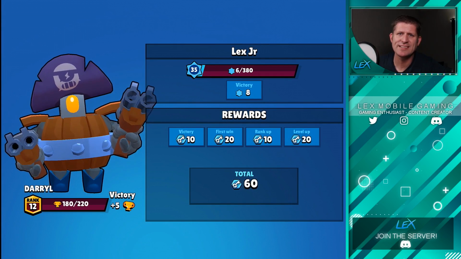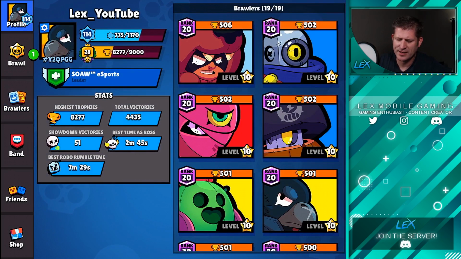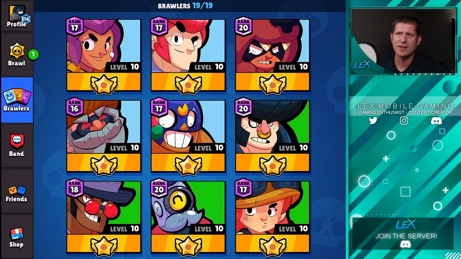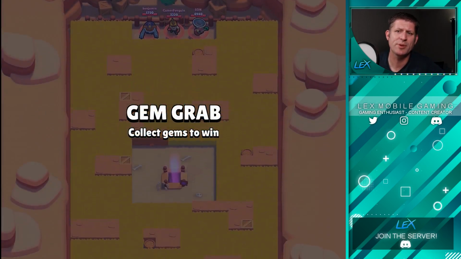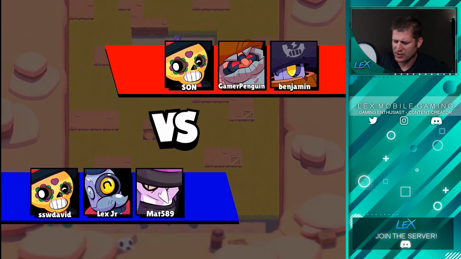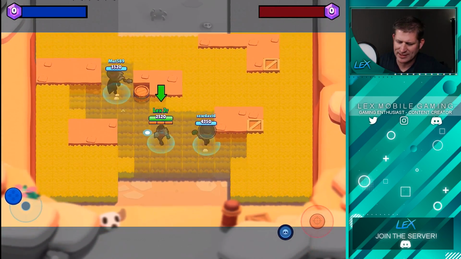There are some small things here and there, like here on the Brawler screen where it shows all your Brawlers. I think it should show the trophies there. That would be a nice addition. You shouldn't have to go to your profile to see that. So it would be nice to have that right here on your Brawler tab. But that's something that's very simple that they can implement. All the screens, they look wonderful. So I really like that.